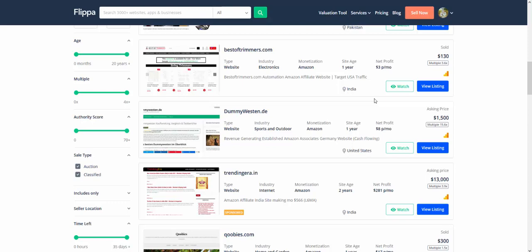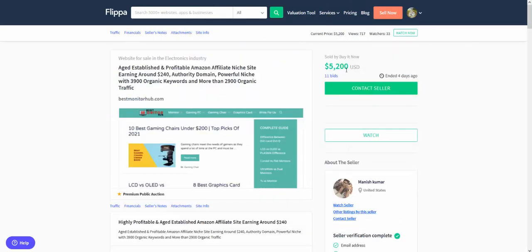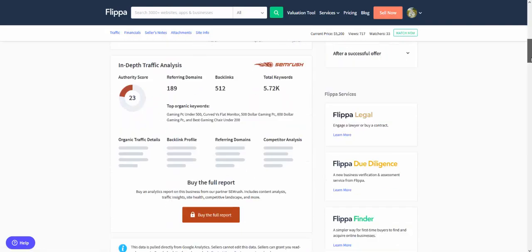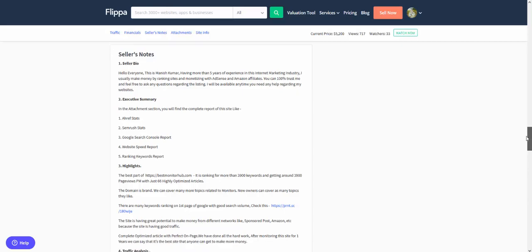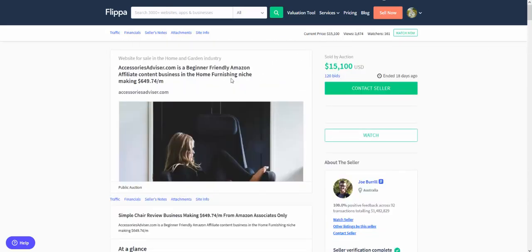I'm not saying just build sites and flip them — I'm saying the thing that will make you money is understanding that you're able to build assets. Once you can do the SEO, niche selection, content, and linking, you've got a skill that's worth money not just for yourself but for doing SEO for businesses, ranking any site. If you can rank one site, you can rank another. For example, 'Best Monitor Hub' sold for five thousand two hundred dollars, and it was 87% organic search — so that's an SEO site.